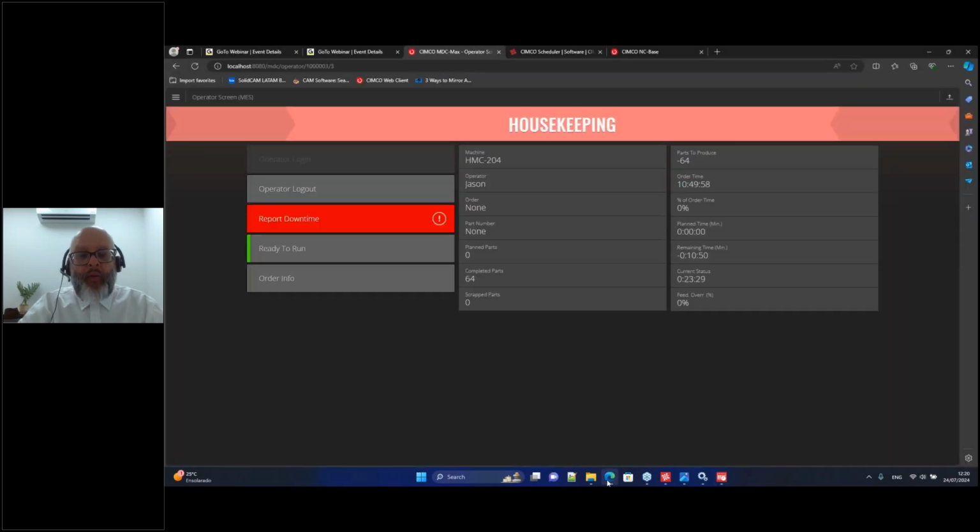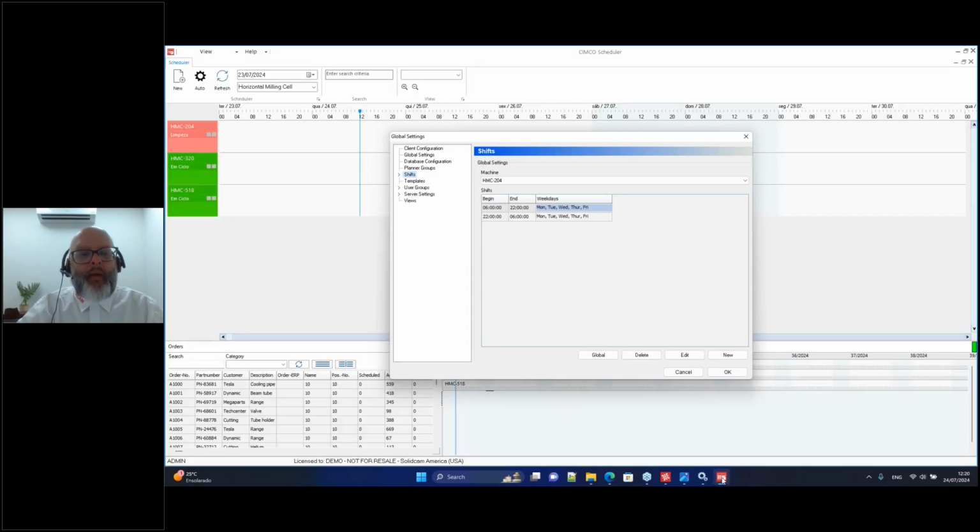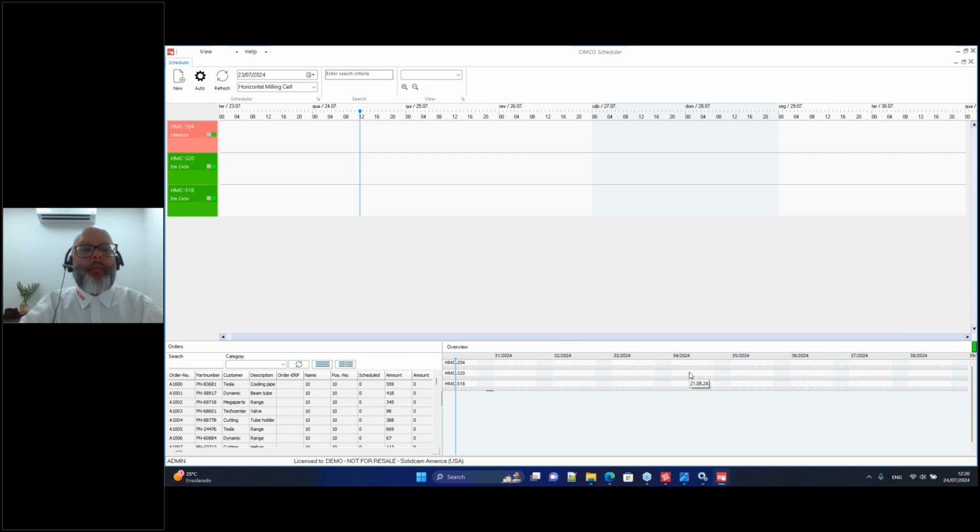Okay, so I had an issue here with my PC because yesterday I had to replace it. GoToMeeting was not working on my computer, and I probably left something behind here. But I wanted to show you the general idea of SolidShop, monitoring, DNC, and the real-time scheduler, which is connected to the monitoring software. You see these green lights here? It means I'm reading the status of the monitoring software, and I am updating the work orders accordingly.